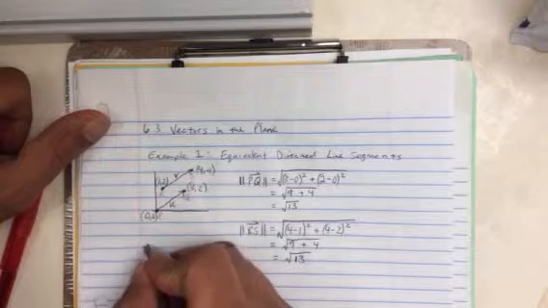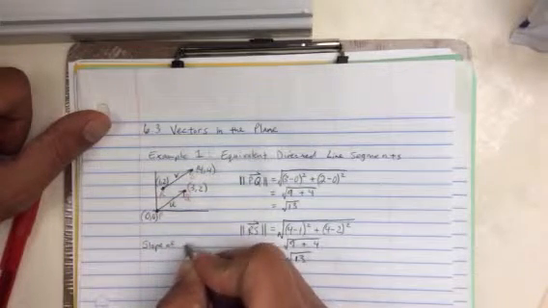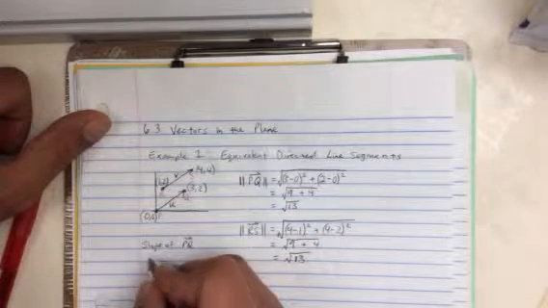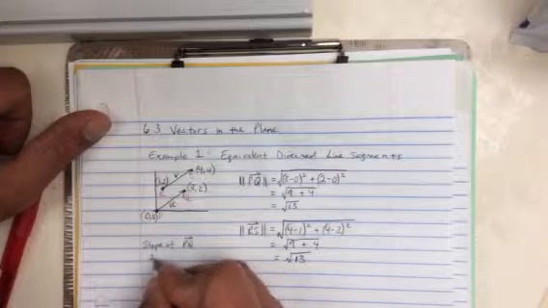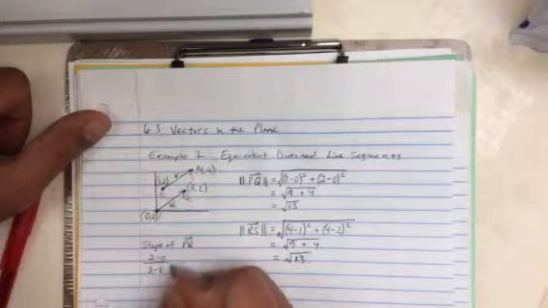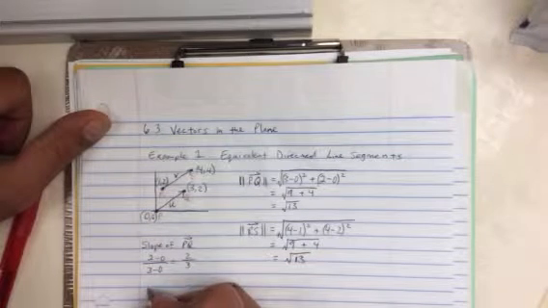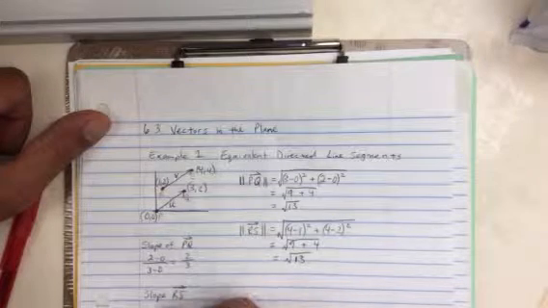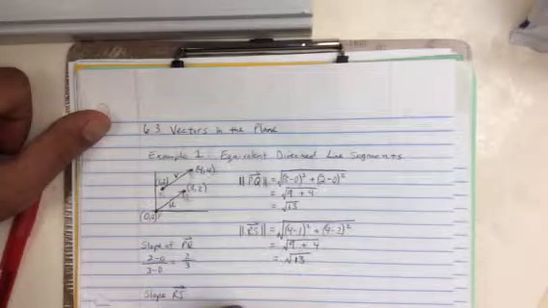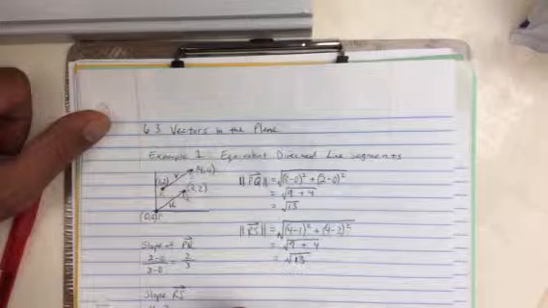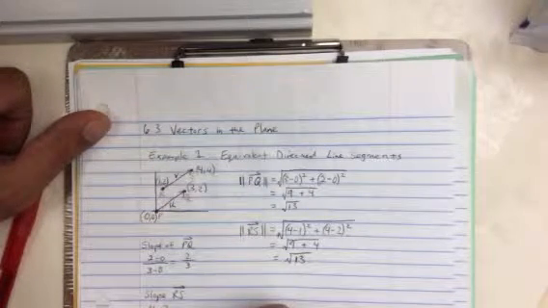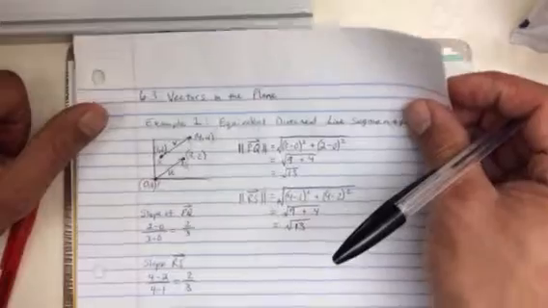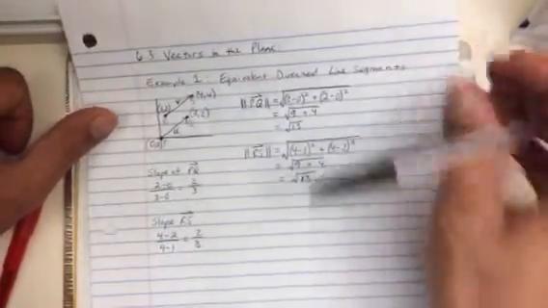All right, now we're going to find the slope of line segment PQ. That's going to be y2 minus y1 over x2 minus x1, which is 2 minus 0 over 3 minus 0. So that's 2/3. And now the slope of RS is going to be the same thing, y2 minus y1, so that's 4 minus 2 over 4 minus 1. So that's going to be 2 over 3. So now we see that both of them have the same slope, right here.